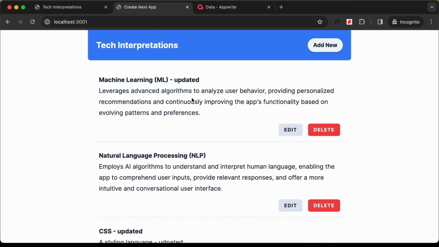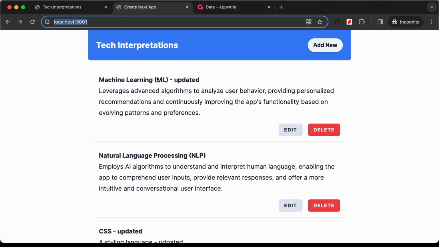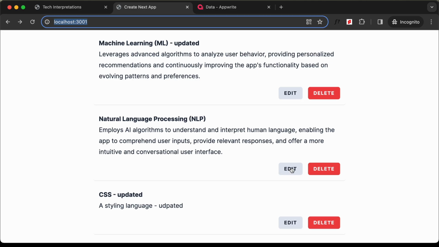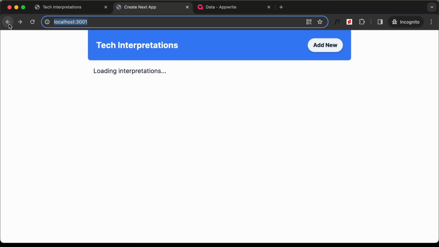So now if you go back and hover over this, we can see that the ID is being displayed after the edit in the URL. So if I click on edit, here we can see that the ID is displayed and it ends with 1B. Now if you go back and open this other term, so if I click on edit, we have another ID. So the edit URL is working alright.